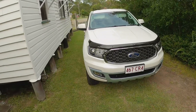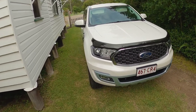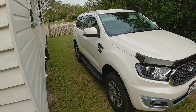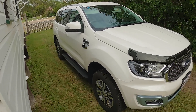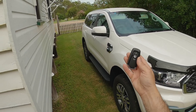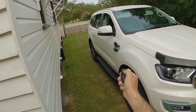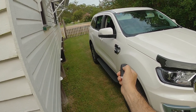Finally, we're going to look at another nifty feature built into the Ford Everest and some other Ford models — global opening and global closing. This allows you to open and close the windows remotely using the keypad. It's great if the car is locked on a hot day and you want to let some air in before you get in, or if the windows are down and it starts to rain and you want to wind them up without getting wet. To open the windows, push the unlock button once, then push it again and hold — the windows will come down. To close them, push and hold the lock button and the windows will wind themselves back up.